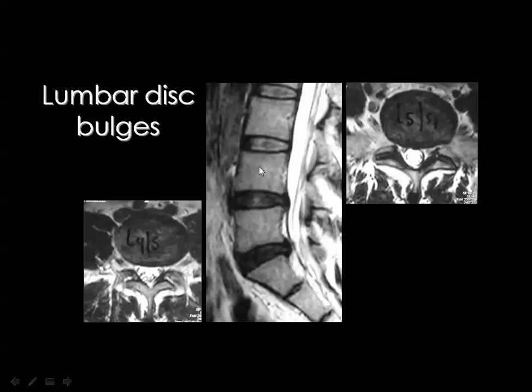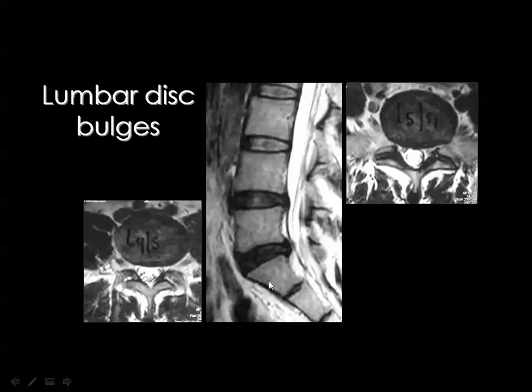Okay, and if you look carefully at this MR example, you see that the L4-5 and L5S1 discs are degenerated and they are extending inside the spinal canal. And I want to know if this is bulge or herniation. Then I go to the axial image. In the axial image at L4-5, I see that the edge of the disc is diffusely bulging from left to right. Then this is bulge.